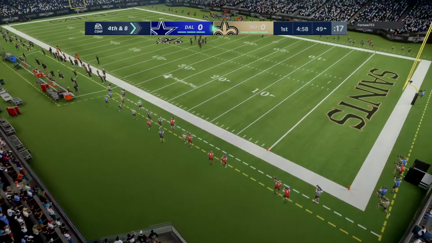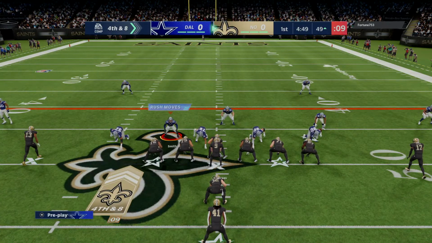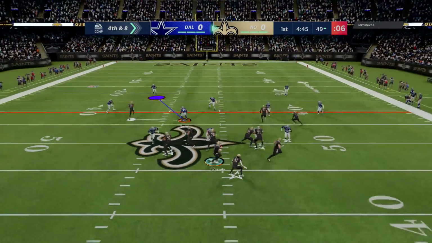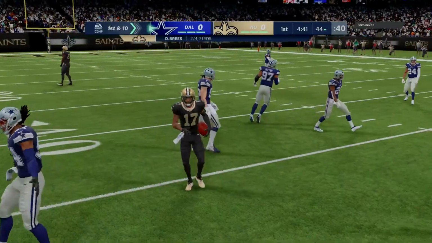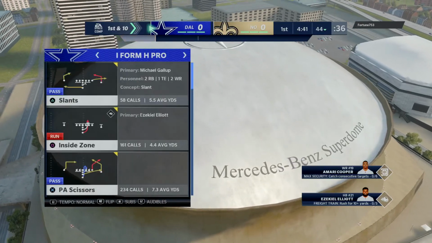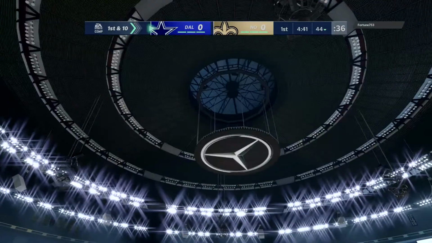And on their first drive, the offense staying out there. They're going to go for it on 4th. They'll go for it. It's Brees. And the catch made. This is Emmanuel Sanders. And unable to break away. They stop him a few yards shy. The Saints' decision to go for it backfires. And on the opening drive of the afternoon, the defense forces a turnover on downs.